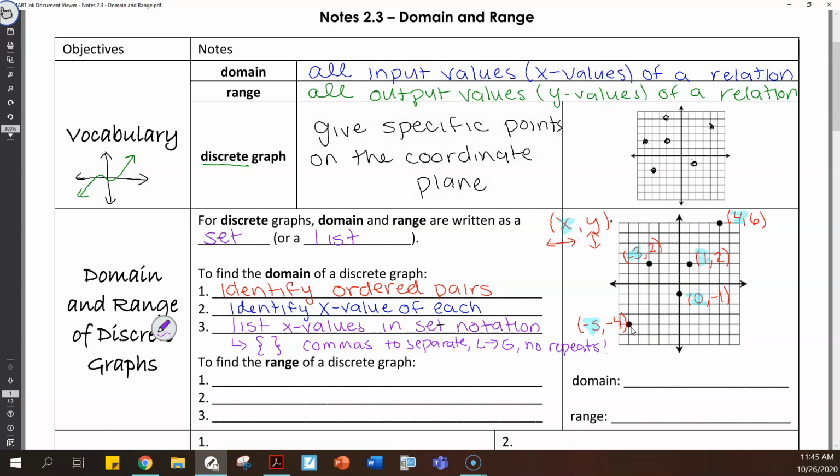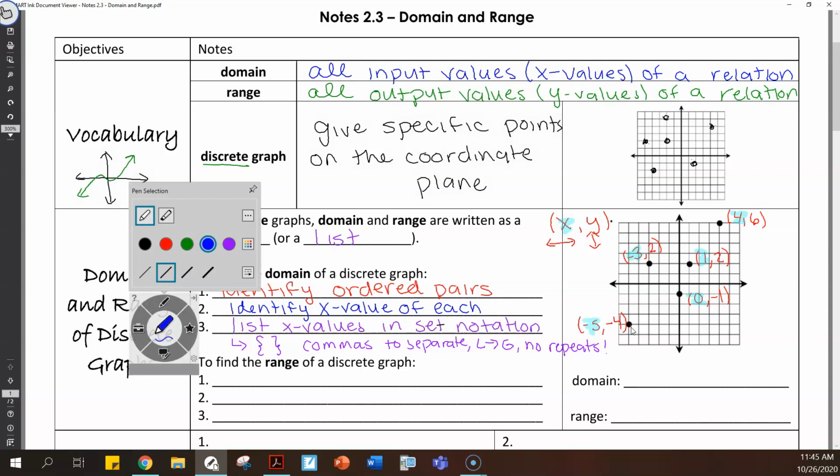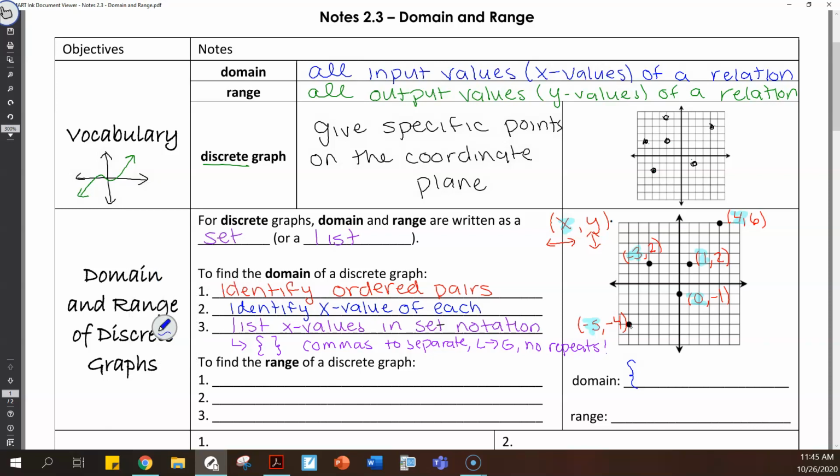Okay, so I'm going to list all of my x values. I'm going to start with my curly bracket. Again, it doesn't have to look beautiful, it just has to be there. And I'm going to list all of my x values, starting from the least and going to the greatest. So the smallest x value I have is here at -5. So -5 is my first one. Then I've got -3, so I'm going to put a comma and -3. I'm going to put a comma. Then I'm going to list my 0. I'm going to list my 1 and my 4. Okay, so I'm listing these with curly brackets around and commas in the middle to separate each value.